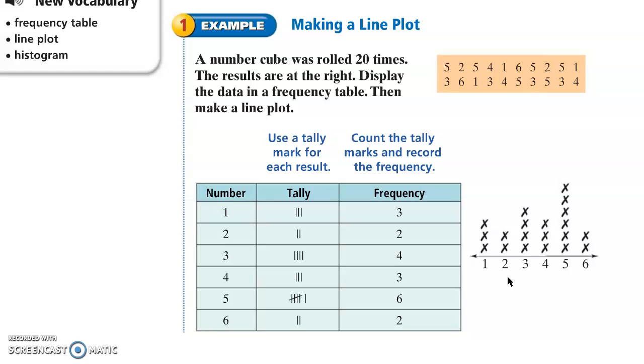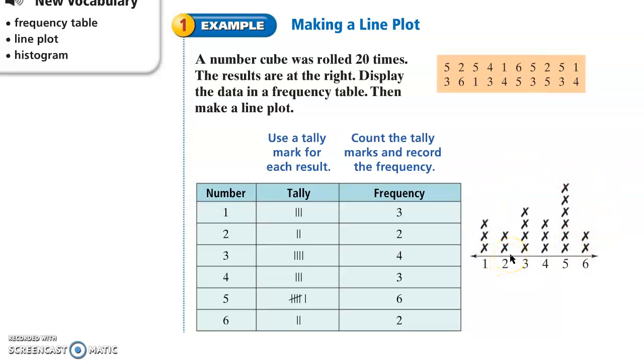Probably the greatest year in the history of the world. Probably not. A picture is actually worth a lot. It's a lot easier to take this data and look at it and analyze it, because I could try to double check these numbers, or I can look at which column has the most X's. If I ask which number was rolled the most, you would say 5. Why? Because it's the highest stack. All right, so something to keep in mind, that pictures are worth a lot more.